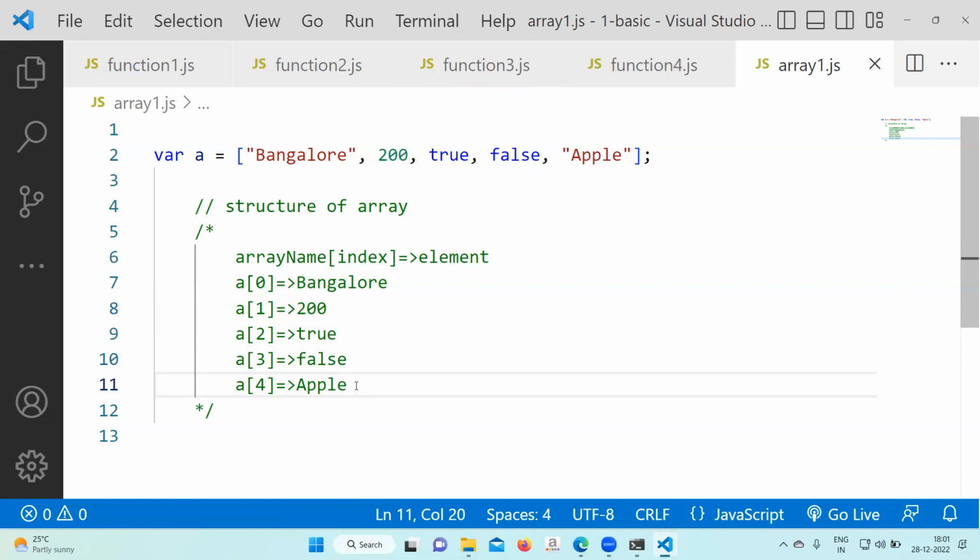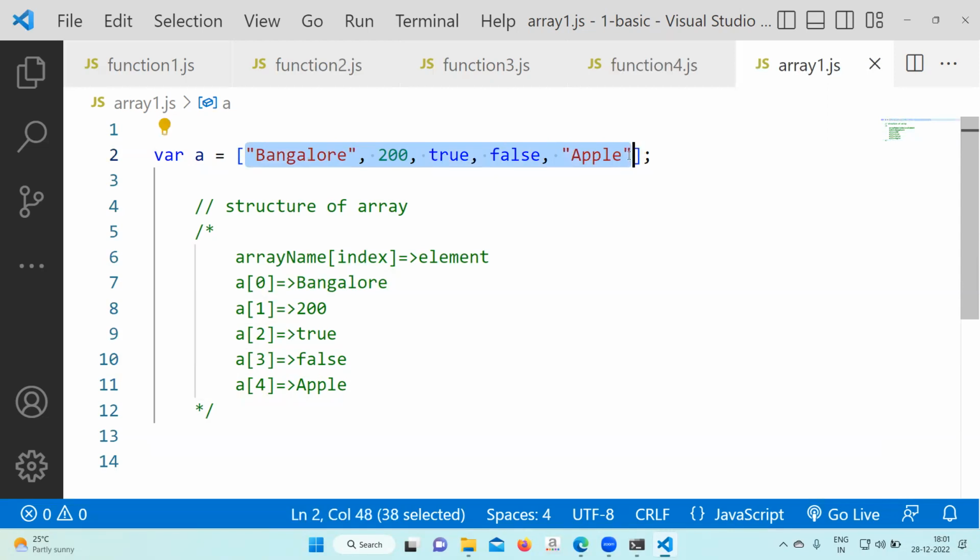Now come down. If you want to print any value from the array, each value is called an element, and where it is stored is called an index position.